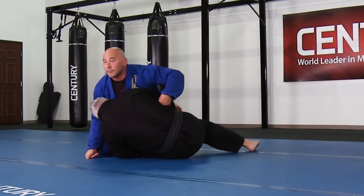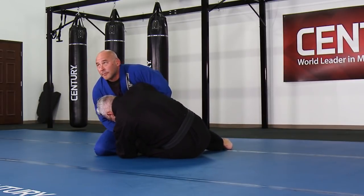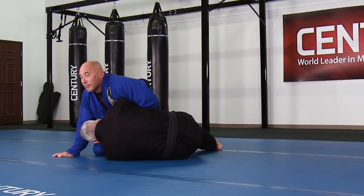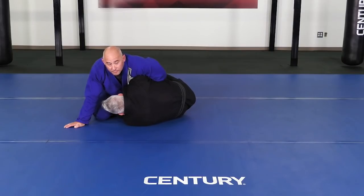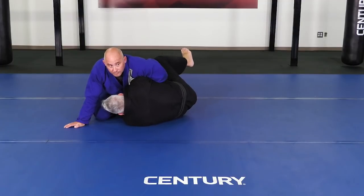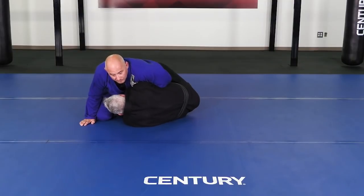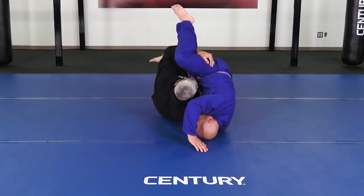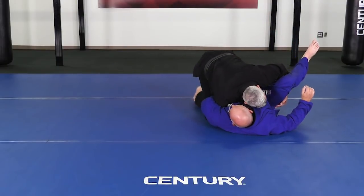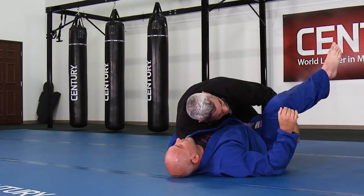So I'm going from inside — I got a good underhook. Kevin used the wizard to stop me from trying to take his back. I got the hand inside, I transition my hand from the belt or the waist, and I control his wrist. Keep the elbow tight to the body, and like I said, if you open the leg, make sure you grapevine — make sure it's not easy for him to take his leg out. I position here and move my hips in between his legs. Keep the elbow tight, elevate the elbow, and from here. I never let them close the half guard again.